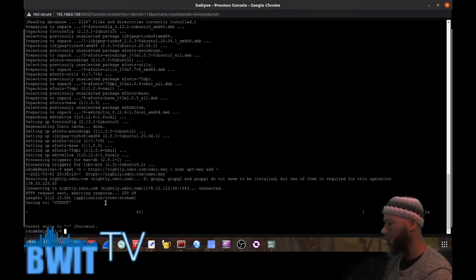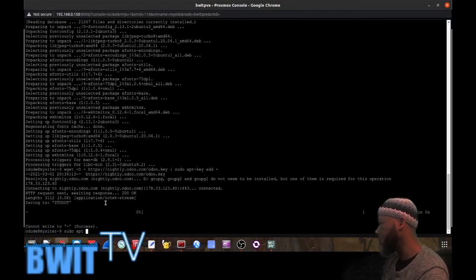So let's go ahead and install that. We're going to type sudo apt install, and we're going to do all three of these just to be on the safe side, so we know that we've got everything going.